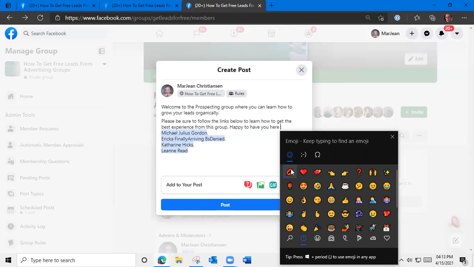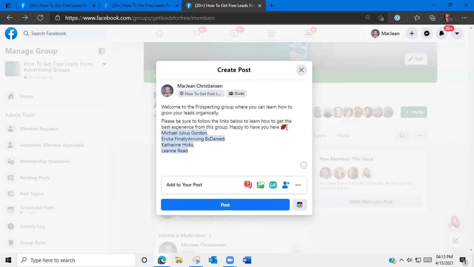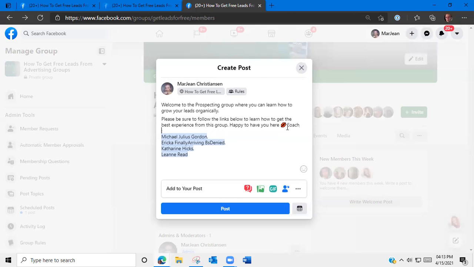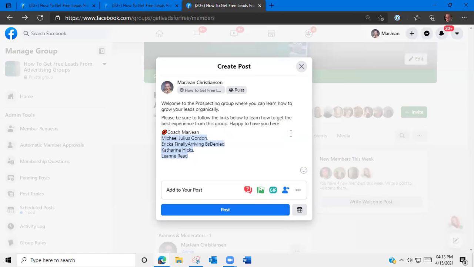so you can just type up a little brief, whatever. Maybe you have it in a notes document or something that you want to always have in the title of your welcome post, however it is that you want to organize yourself.